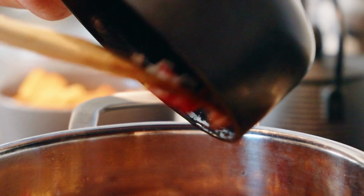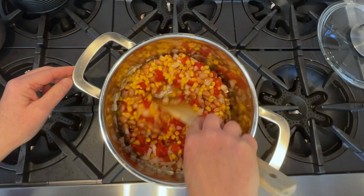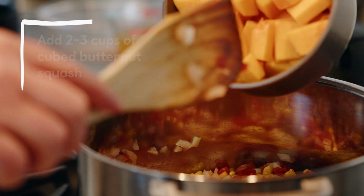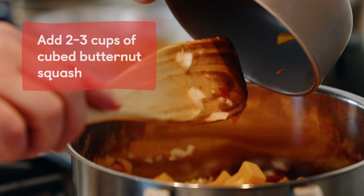I just like to pick things that have different colors so that you have all these different pretty colors in here. And then we're gonna add our squash. This is about 2 to 3 cups of cut up butternut squash.